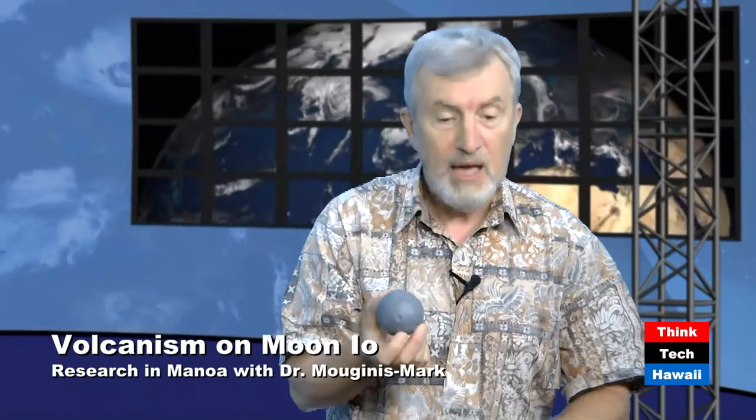Hence it's hot. Hence it's much, much hotter than it would be. If Io was the only moon of Jupiter, it would be a cold, dead world. But because it's in this resonance, it goes around Jupiter multiple times, relative to multiple moons, and they're really big moons. Europa, Ganymede and Callisto are really big moons. Ganymede, as I said earlier, is the largest moon in the solar system. So they're tugging away, and then Jupiter's tugging the other way.